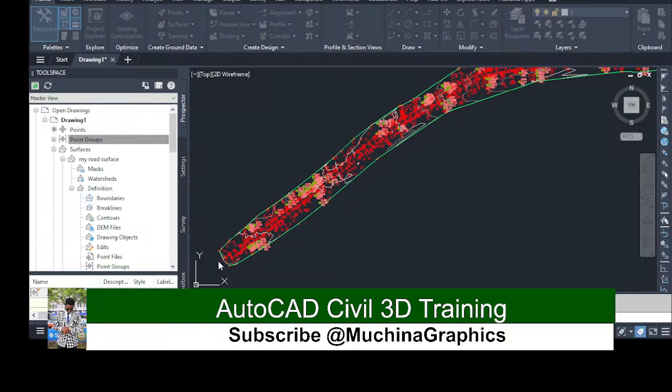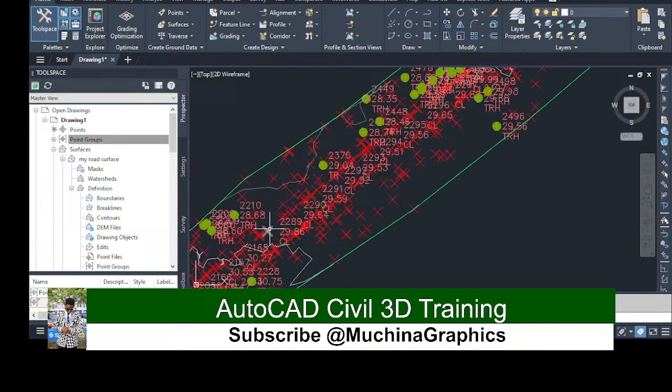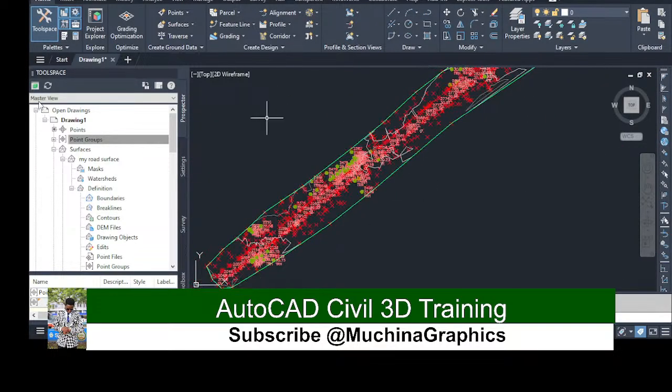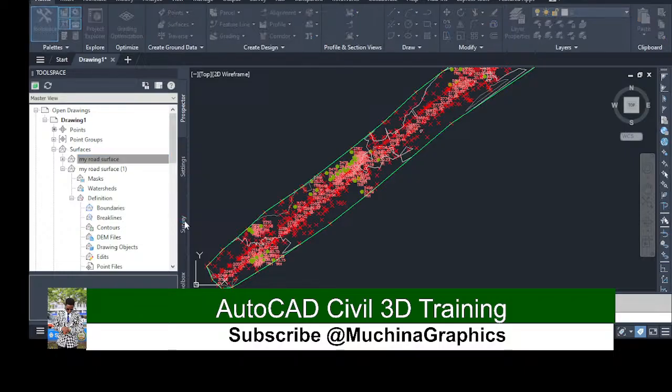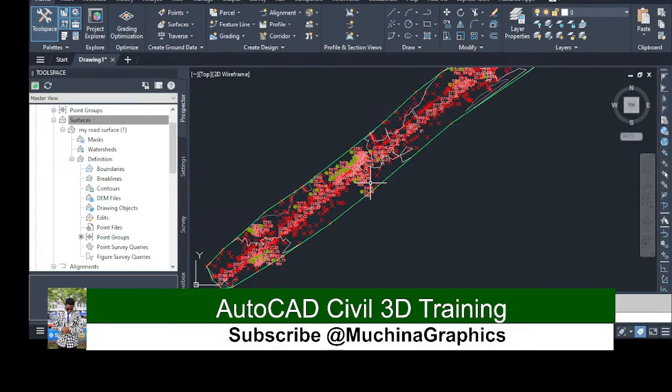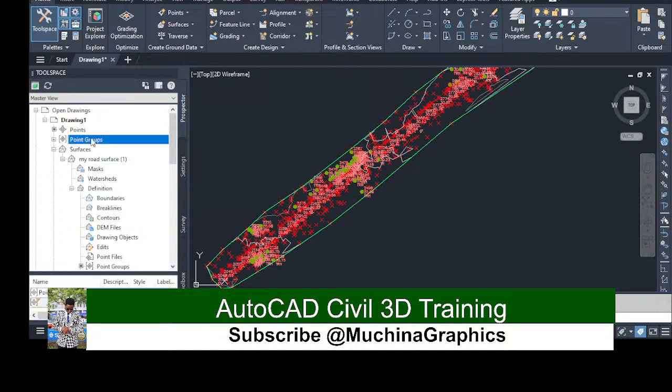Includes matching CL, and I think with that I will click apply, then I'll click OK. So one of my points has been good. So I go back to surface here, I will delete this surface. I don't need it. I will go to point groups, click properties.